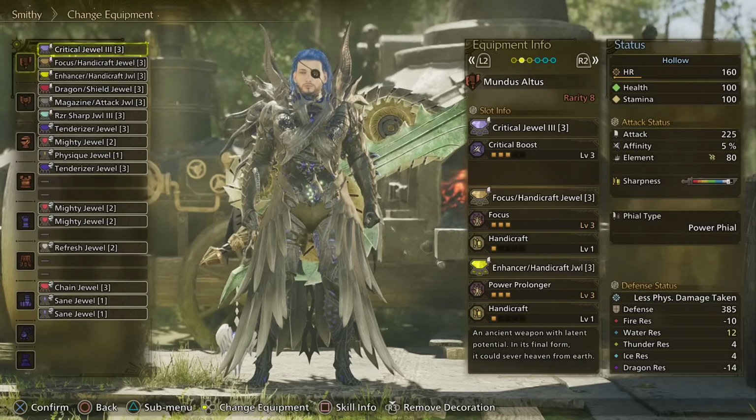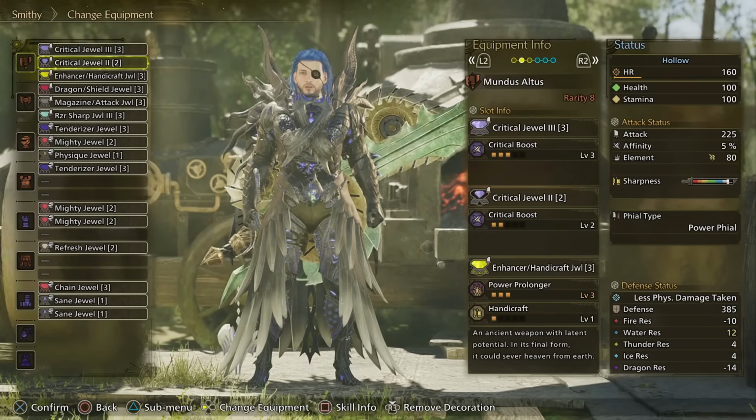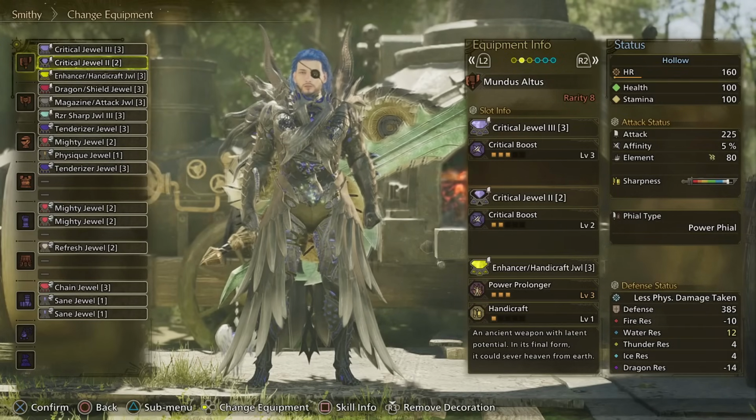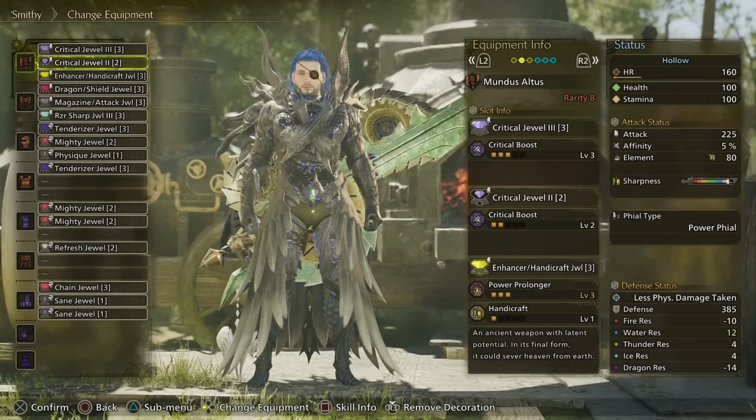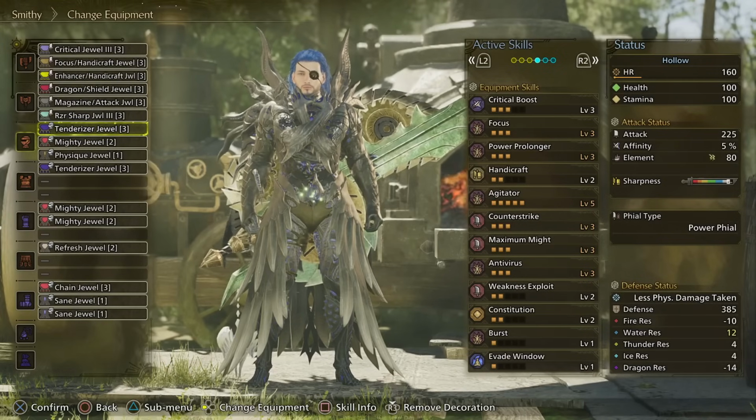This is really nice, but technically you could have more DPS by having 5 Crit Boost, just like we're looking at with the other set in the math. And if you want to do that, go for it, but man, does Focus make a big difference. Here are the decorations though overall to achieve this skill list.